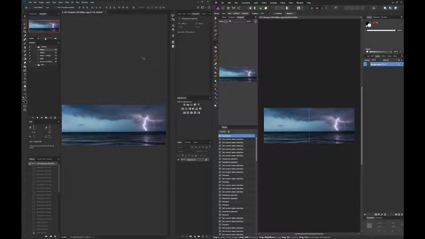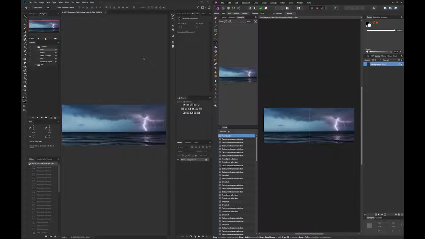Today I'm going to be looking at the differences between Affinity Photo and Photoshop with regard to the Marquee tool. There's a couple of ways that we can use the Marquee tool in both programs, and there's some cool little tricks that you can use both in Photoshop and Affinity Photo. I find in the end that they both complement each other in the feature set, and this is part of an ongoing series comparing the differences between Affinity Photo and Photoshop. So please check out the other videos.